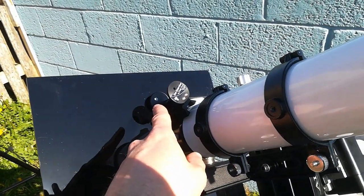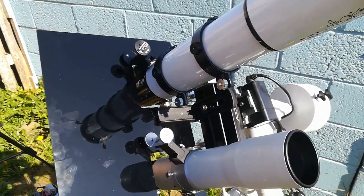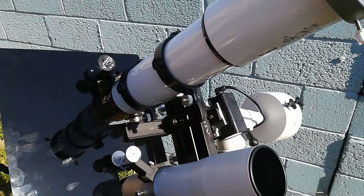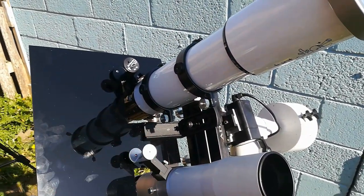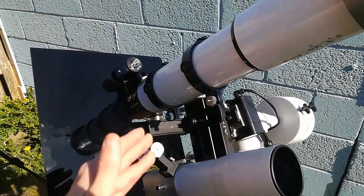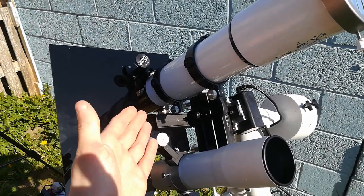Here I'm slightly off. So what I do is I just use my SynScan handset or my mobile phone, and all I do is slew my deck axis from left to right, and then I should be in view with one or the other. It's a real shame that I can't be viewing at the same time as I'm imaging. Because this is a basic setup, I can live with it.